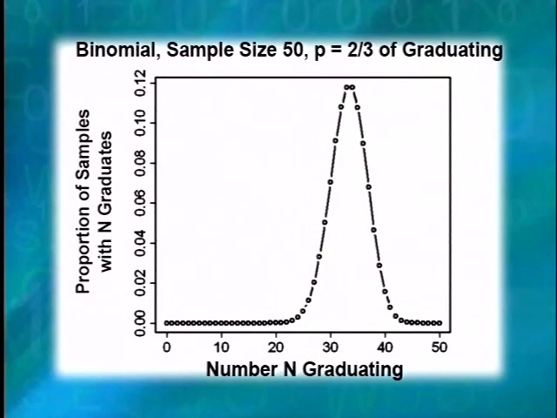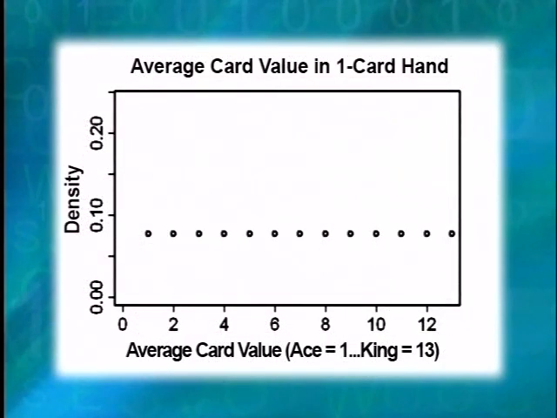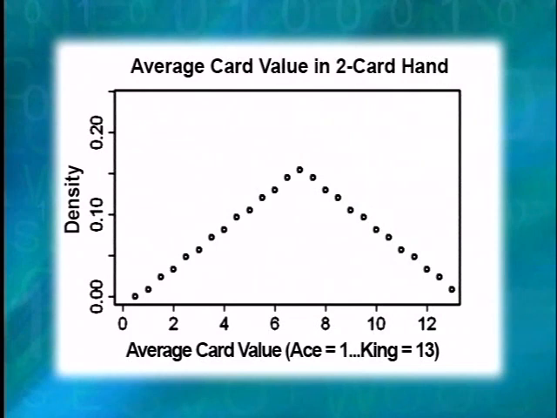Let's look at the binomial distribution we saw in the last lecture, which had this bell-shaped curve to it. But let's go on to the average value of cards. Remember that if you have a collection of cards and you just take one card from the deck, the value of each one is going to have a uniform distribution. If you take two cards and take their average, then among all the collections of two cards that you take, you will see that the distribution of average values has this kind of a shape to it.